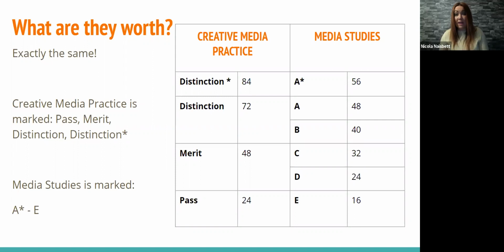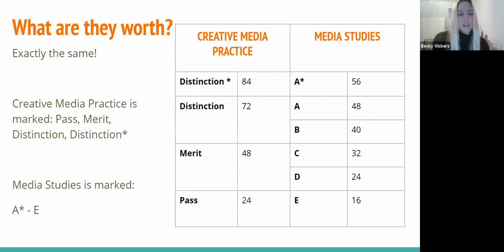What we would say is just think about where your strengths lie, to get you on the right course. Yeah, I think just to add on that, it does say exactly the same, and they absolutely are in terms of what the universities think. But what is worth noting for the creative media practice is the nature of the course, because it's a BTEC, it's slightly bigger than an A level. So you can see that the UCAS points on here are slightly more. Basically, all that means is it's the equivalent of an A level and a half.